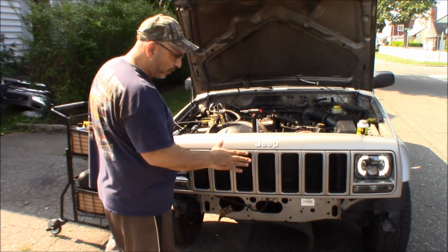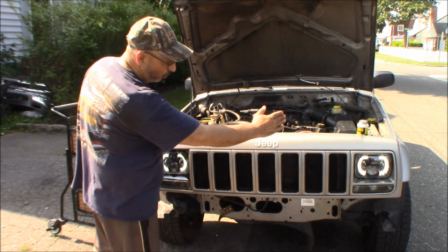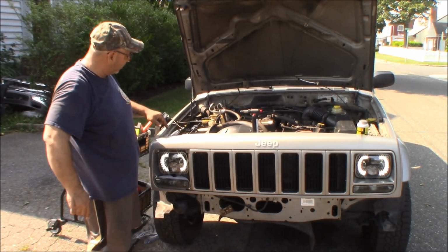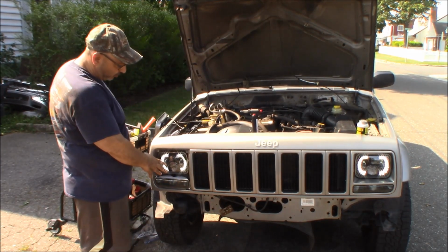Alright, well, after getting both headlights installed, I just didn't put the trim on this one yet. I got that yellow wire from that headlight running right behind this support along a factory wire harness up to this one, and then out of this one, and I just got it looped over here, and it's hooked up to the battery for the daytime running lights.